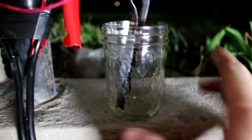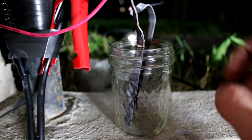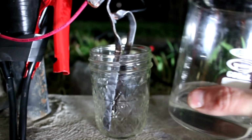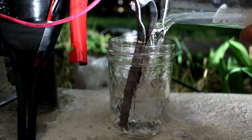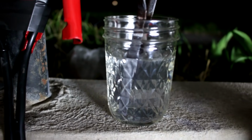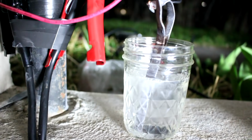Okay, so here we are. I've got a little jar set up. The electrodes are lead and I've got 12 volts hooked to them, and I can supply up to 40 amps. So here's our water. Let's put this in. Now since it's mostly pure water, it shouldn't really be doing anything right now. And indeed it isn't. Alright, a little bit of acid. It should start to fizz almost immediately.